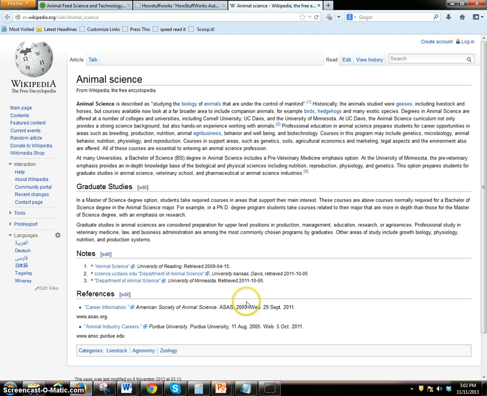And while the purpose of the information in Wikipedia is to inform, those two areas of authority and accuracy mean we need to stop. This may be a good place to start. We're not going to want to use this as a source in our paper, but it can be just good general background information that we then want to double check with other sources. So if you see something here that you're interested in, or you think, okay, I really like that, then you need to go into the scholarly journals and make sure that you can corroborate what you see there.